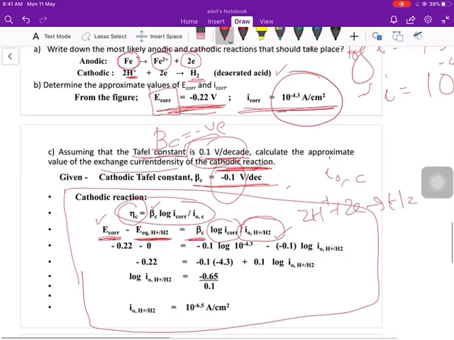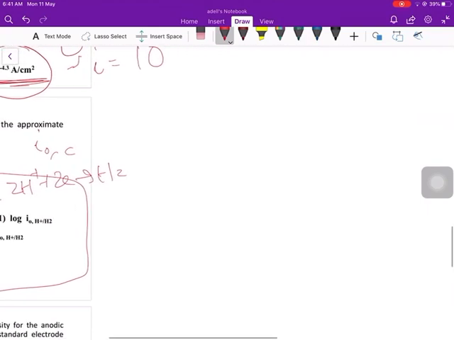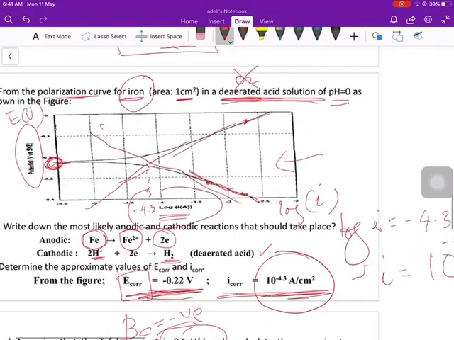So what is I naught for that one? Okay, so I corr you just determined from B here. So just put all the given information into the equation. So at the end you will find I naught for hydrogen. Okay, please check again the value. It should be logical. As compared to I corr, it should be more negative than I corr.